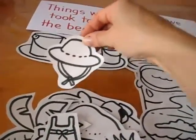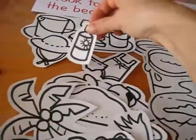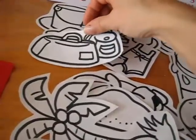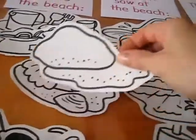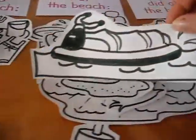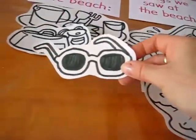Hat - we didn't forget to take our hats to the beach, and our swimming suits, and sunscreen lotion. We took our bags for extra sets of clothes and food. We saw coconut trees or palm trees. We saw sand. We saw lots of shells. We even rode on a jet ski. And we took some sunglasses.